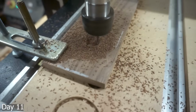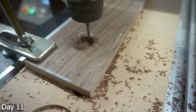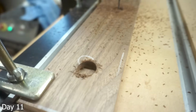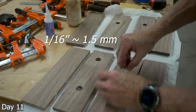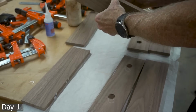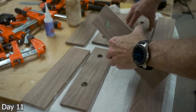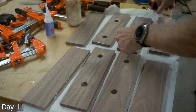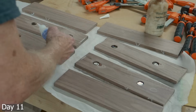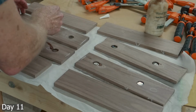Now I'm using the CNC to cut recesses for the magnets. The magnets have a diameter of 20 millimeters, and they will be about a 16th of an inch from the surface of the wood. So that does not leave a lot of room for sanding after everything is assembled. I'm testing to make sure I have the polarity correct because I won't be able to fix it after it's glued together. I put a bit of CA glue around each magnet to hold them in place.